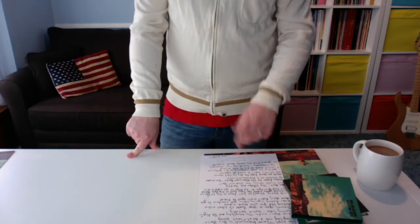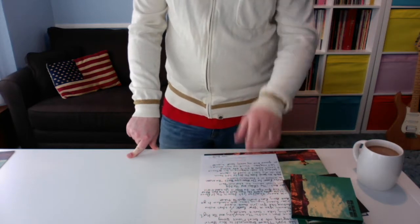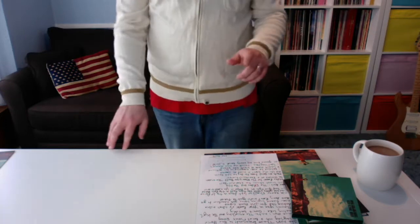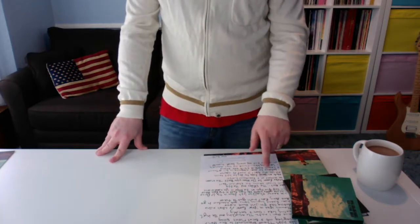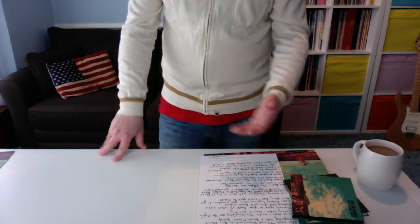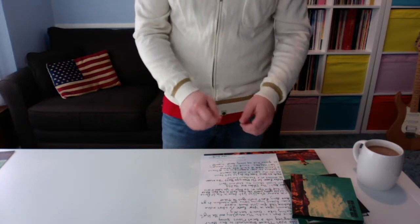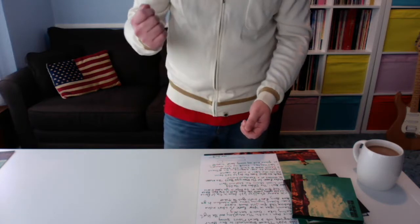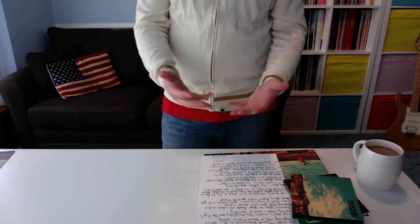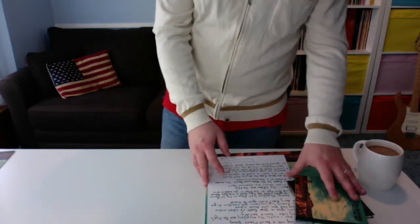If you watched my Liam Gallagher unboxing from a couple of months back, that also came with something similar. But the major difference with that — and I'm probably wrong — is I'm convinced the one I've got is actually hand signed. Where he's written 'As You Were' on the side, there are indentations, like when you're writing on paper and you can see the impression on pages below. And the ink just looks real. It looks so real, it's insane.